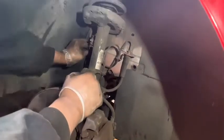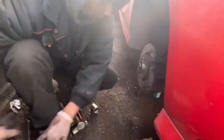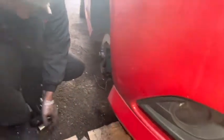Another one behind here. Right, all done. Make sure everything is all right there. Then after that, I'm going to install the tire.